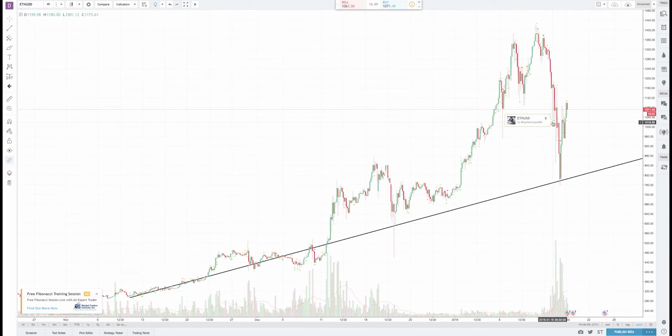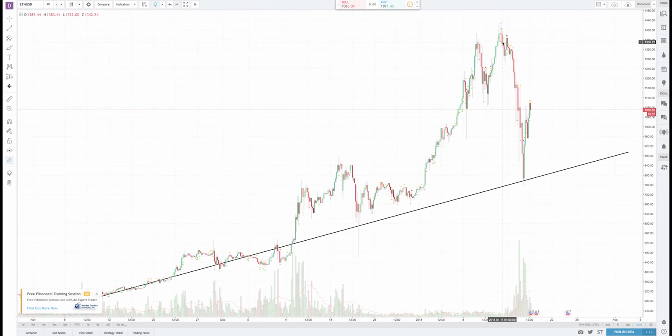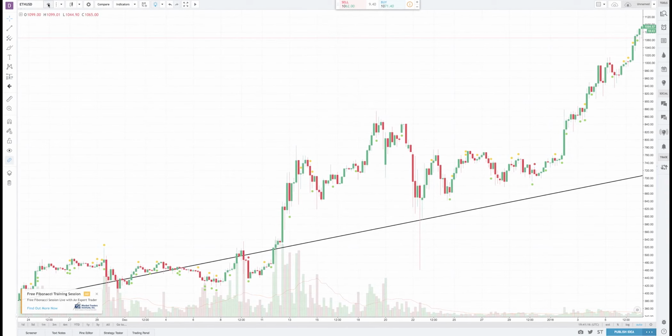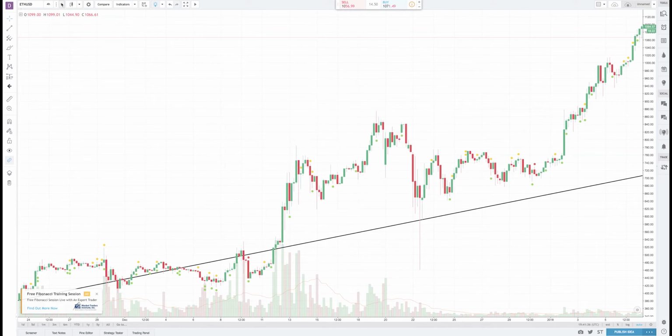And it'll probably go up a good amount, if not break new highs relatively soon, or maybe come down back to this line and then break out again. But if you can find support lines, the way you find them is just basically look at the graphs. This is a 4-hour. So this is TradingView, by the way. I should have told you that. This is tradingview.com, and this is a free tool that you can use. If you want to pay more money, you can get more indicators and stuff. You have all these different indicators to choose from, and you can use more and more ways to graph your charts.